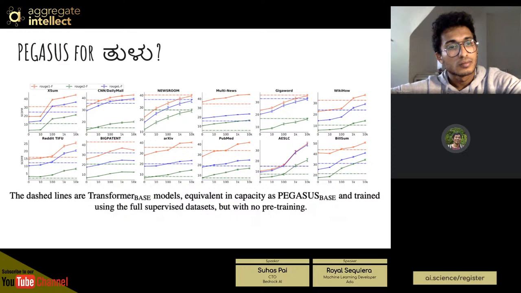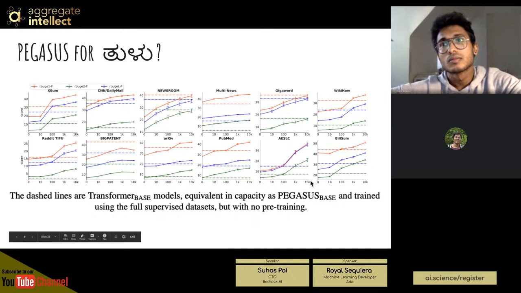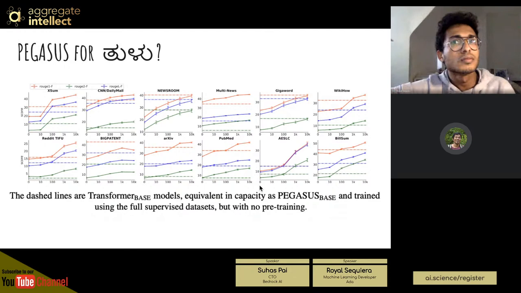And the Rouge metric, apart from the last one, it just doesn't really account for any of these other more important factors, right? How can you really trust a model just by looking at the Rouge score? Don't you think? So I think you need human evaluations too. It's very necessary to look at human evaluations as well. I'm glad that this paper included a lot of human evaluations, so we can see for ourselves.